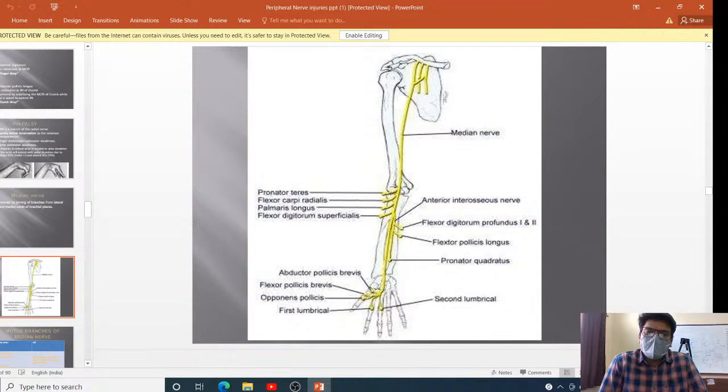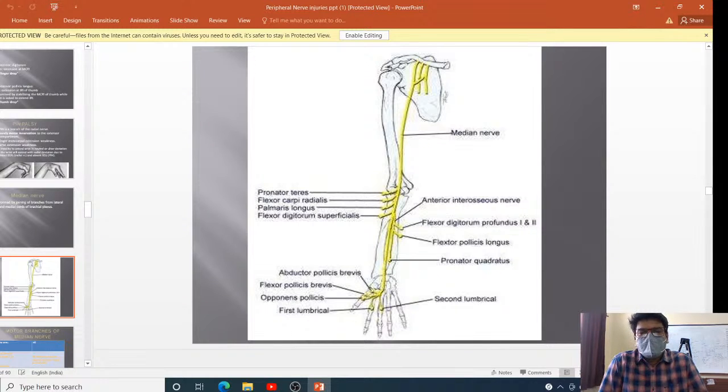All these 4 muscles are supplied by the median nerve. There are some controversies regarding flexor pollicis brevis and adductor pollicis. How? Because in some people flexor pollicis brevis is supplied by the ulnar nerve, and also the transverse head of adductor pollicis is supplied by the ulnar nerve. Okay.